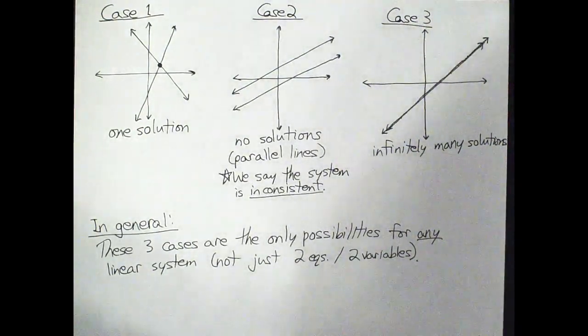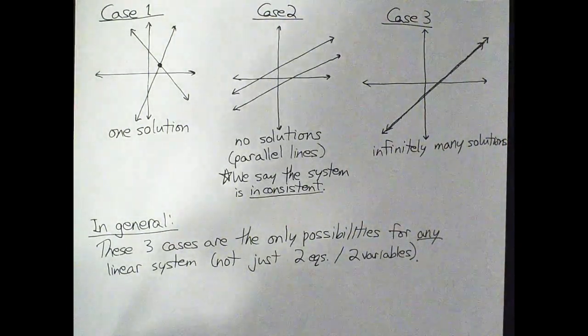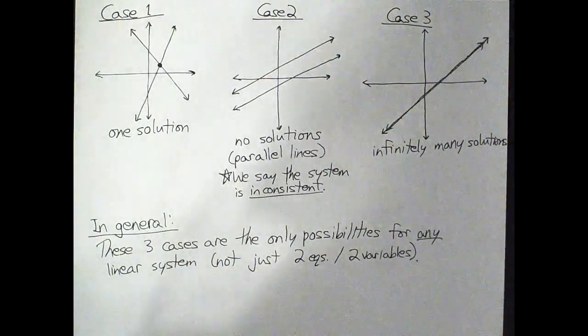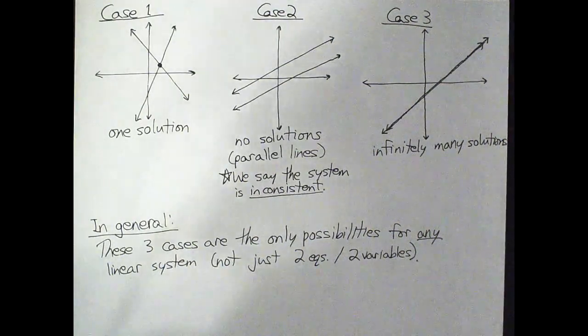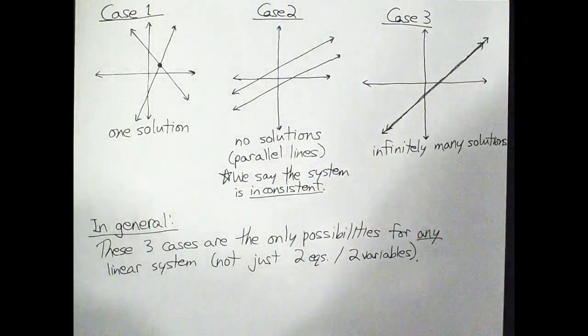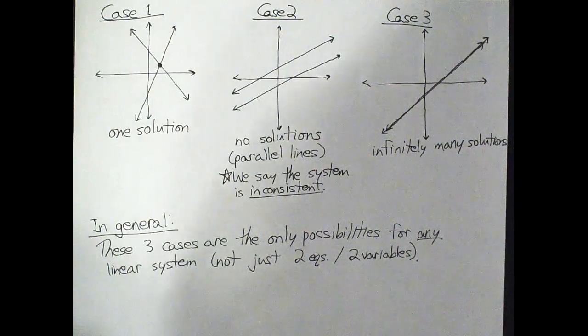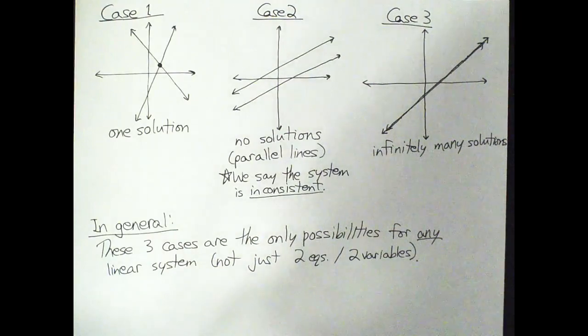If you have four variables, well, in that case, I guess you're thinking of some kind of flat four-dimensional objects in four-dimensional space, and at that point it becomes really hard to visualize. But we don't really have to draw these pictures. If you think of that one example we solved a few minutes ago, we drew a picture of the two lines, but we didn't really have to draw that picture. We got the solution by using algebra. So we don't need to draw a lot of pictures in this course. Occasionally, it's good to draw pictures for some understanding, but the algebra is really what gets us the answers.